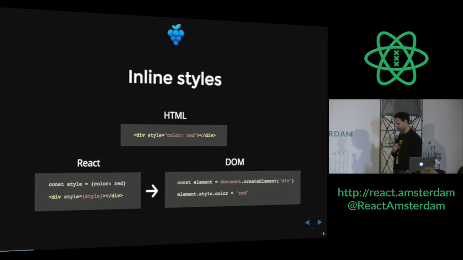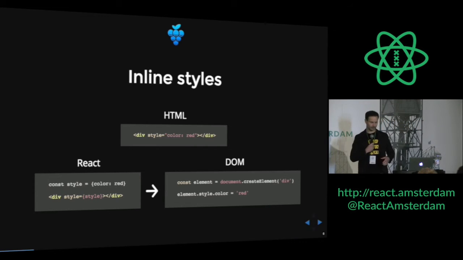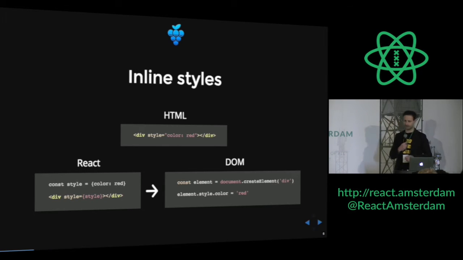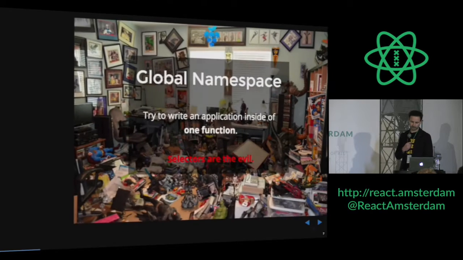All right. So what do we actually call inline styles? Traditionally, in HTML, inline styles is a string, which is a style attribute. In React, it's something different. In React, it's an object. You can see it here. In React on the left, it's an object. And when React renders elements, it is applied to the style object directly. So every property from this object is going to be applied to the DOM.